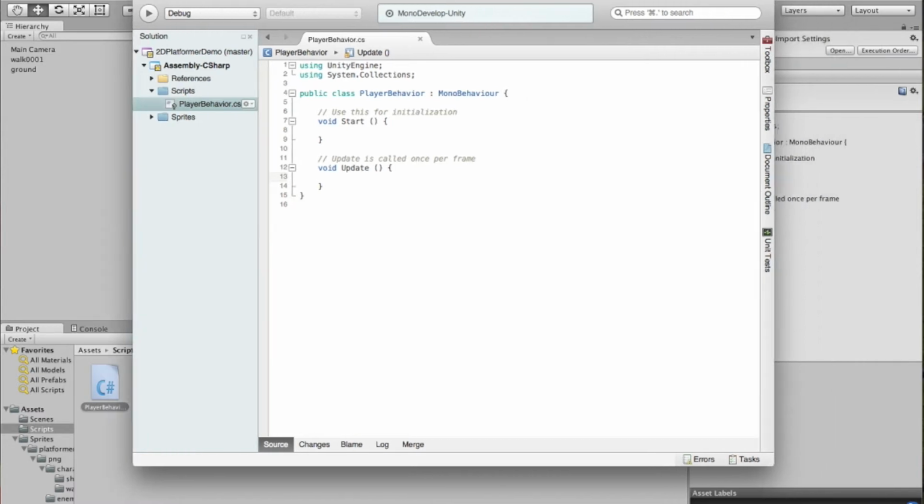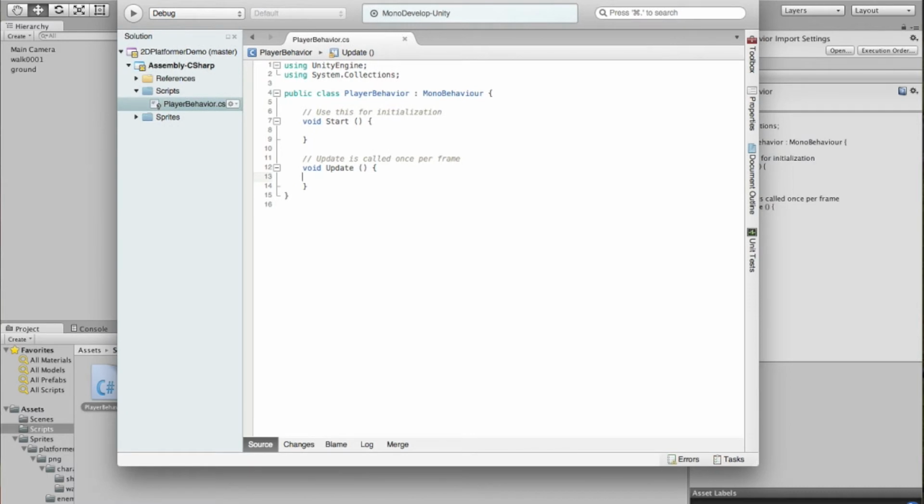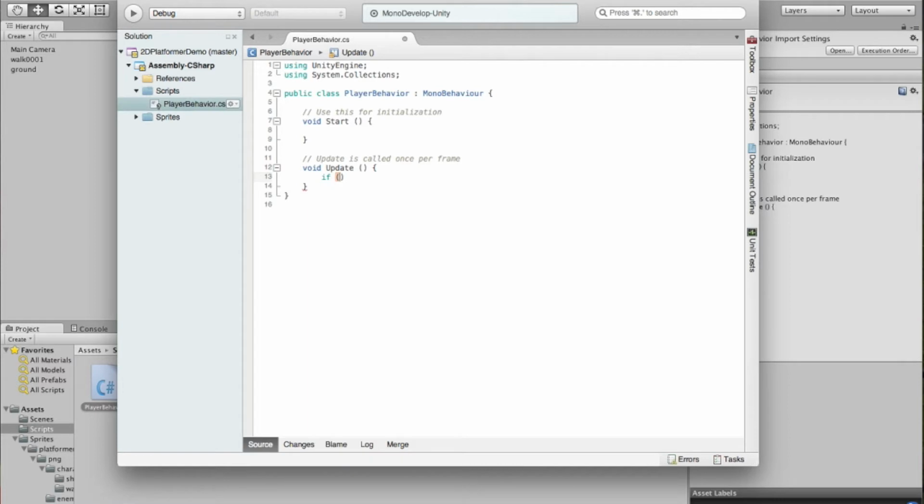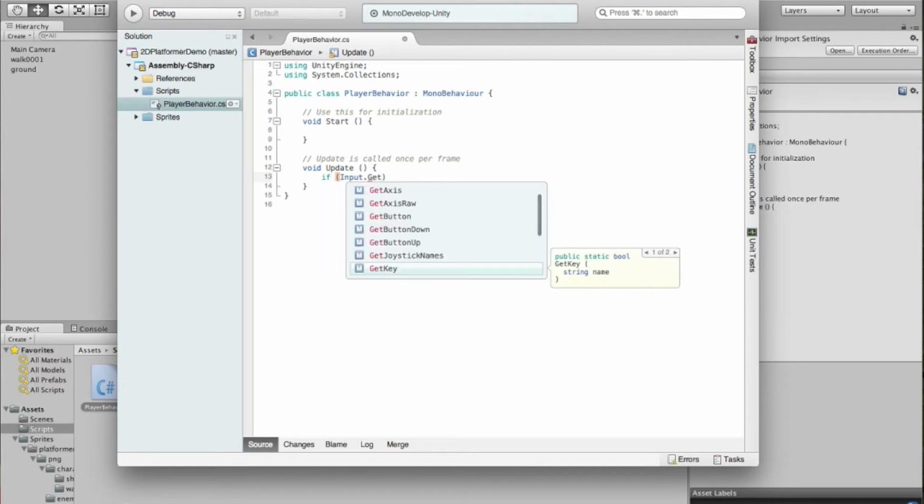So in order to get this guy to jump, we need to make a way for detecting keystrokes. In the Update function here, we're going to add a conditional, an if statement, and we're going to look for any input that is the spacebar pressed. To get that, we go if Input.GetKeyDown.